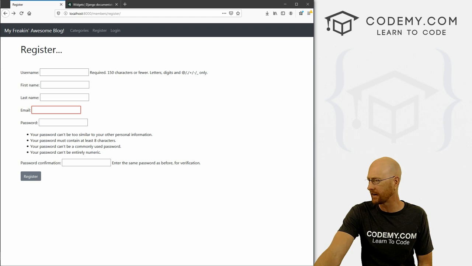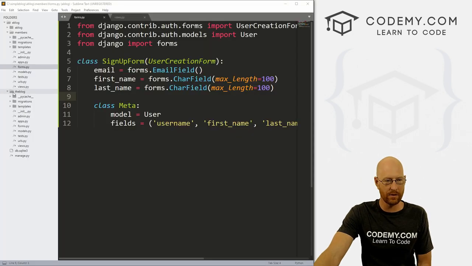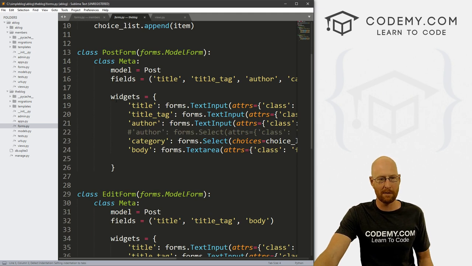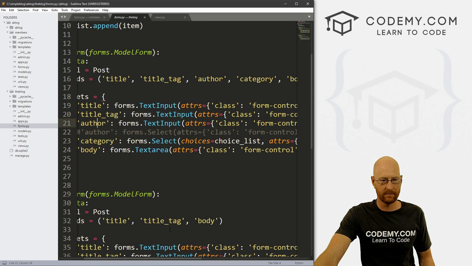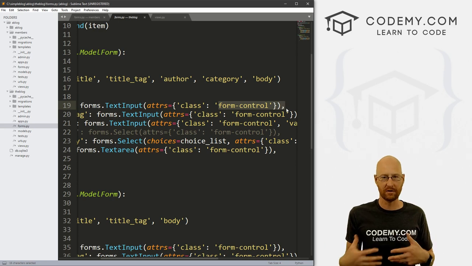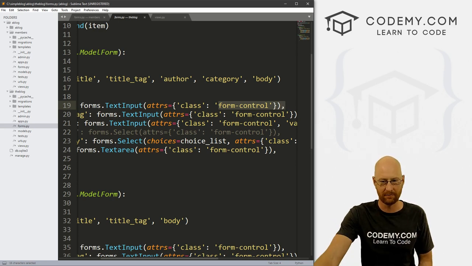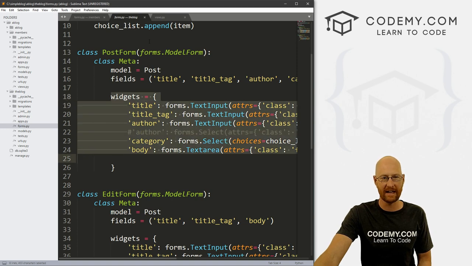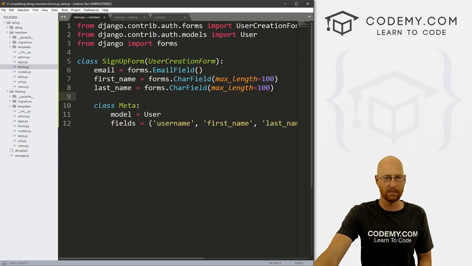And if we look at our code here, let's head back over to the blog and our forms.py file there. Just to refresh your memory, we created this widgets thing. And then in each of these, for each of our forms, we added attrs with class form control. And that's what Bootstrap uses to bootstrapify forms, this form control class. Well, we can't actually do this sort of thing with our forms.py file. It just doesn't quite work. Instead, we need to do something a little bit different.